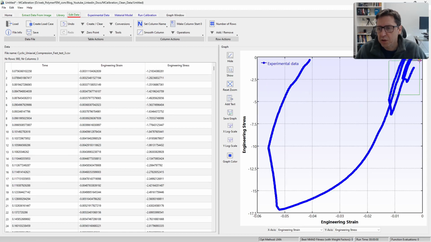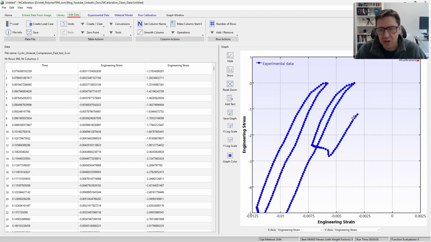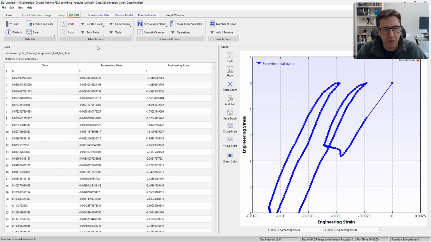The problem now, of course, is that our stress strain curve starts over here. That's not how the real material should be. It should go backwards with whatever slope we have between these points all the way back until it hits this point, and that should be the start of the test. We can achieve that very quickly by telling MCalibration to use a toe compensation, which is easy to do. It's just clicking on 0 point, and there add 0 point to toe compensate. I'm going to do the toe compensate option here. It added this data point here, and it shifted the curves properly now.